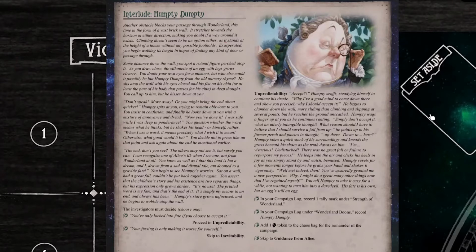Unpredictability. "Except," Humpty scoffs, steadying himself to continue his tirade, "why, I've a good mind to come down there and show you precisely why I should accept it." He begins to clamber down the wall, more sliding than climbing, and slipping at several points, but he reaches the ground unscathed. Humpty wags a finger at you as he continues ranting.